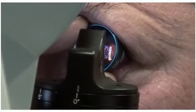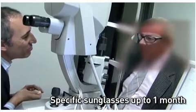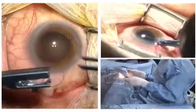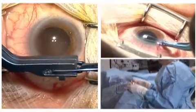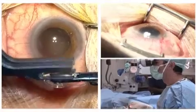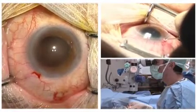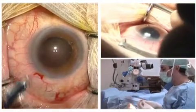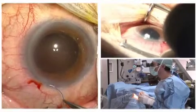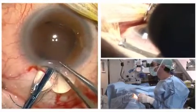Thanks to the adjustment of the lens, residual cylindrical error can be corrected with great accuracy. In most cases, this accuracy is better than a quarter of a diopter of sphere and/or cylinder for 90% of cases. These results are remarkable when compared to the outcome of toric intraocular lenses, for which only 40 to 50% of cases have a residual refractive error less than a quarter or half a diopter, depending on the series.